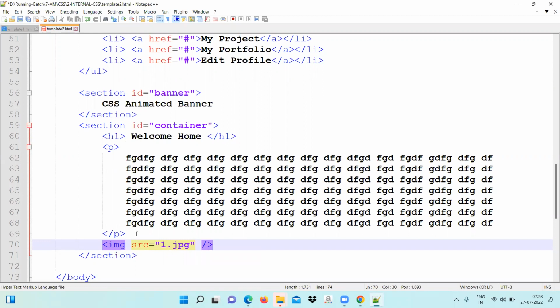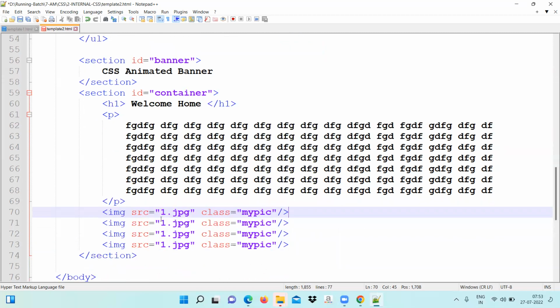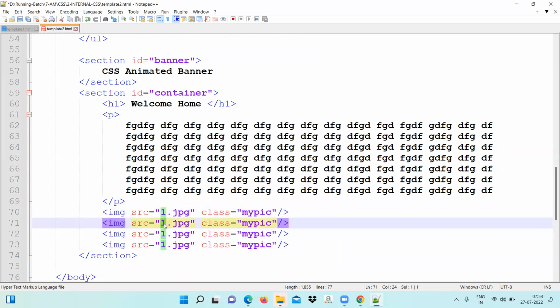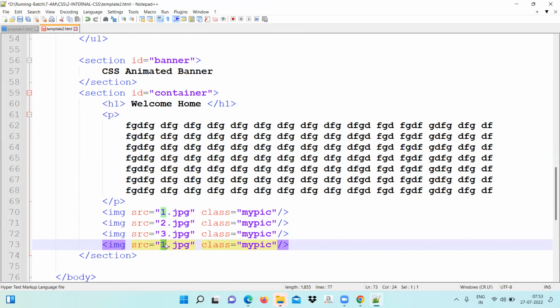After that, we can write a class for this, my pic. If you have photos, you can rename them 1, 2, 3, 4. If photos are not there, keep only one in all the places.